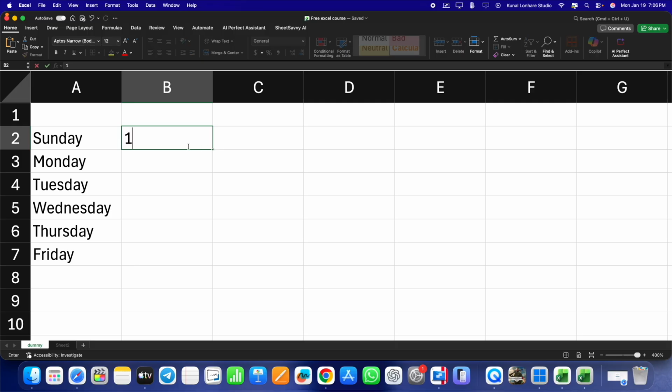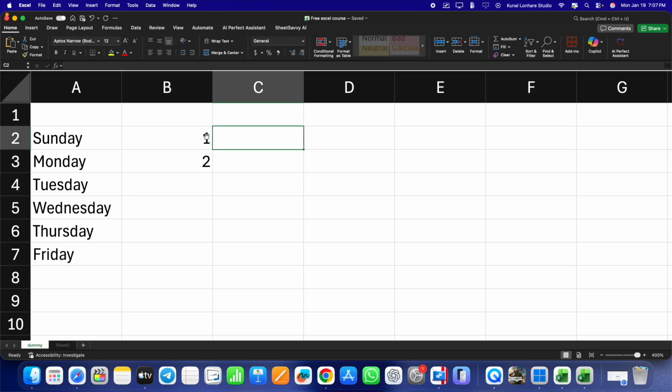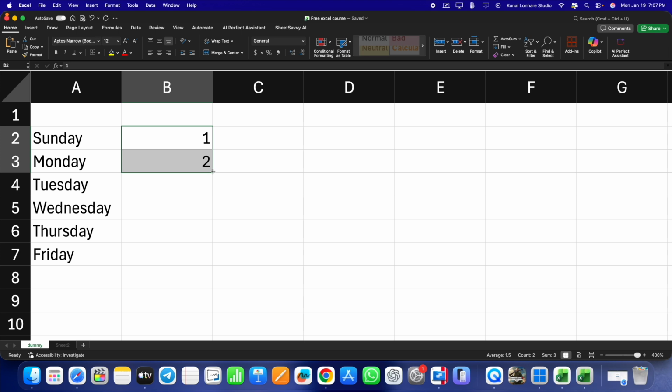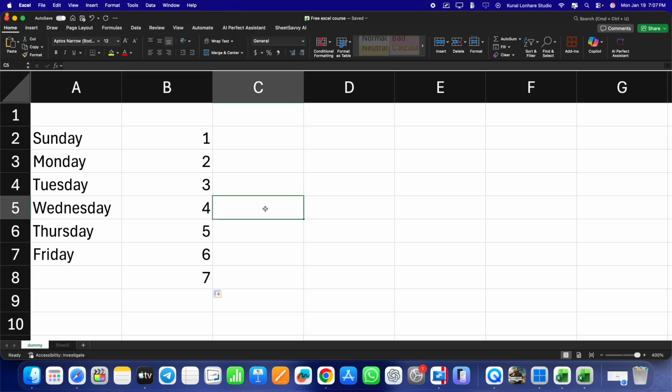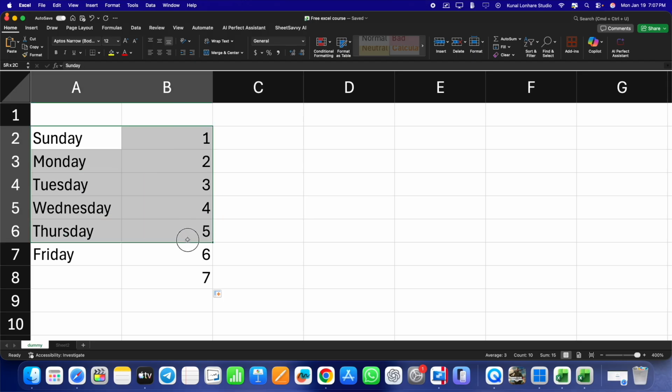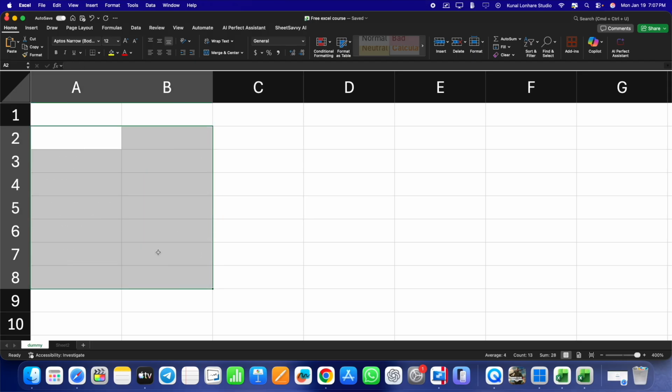But let's say if I write here 1, okay, click on enter. Now the thing is that if you try to drag, let's say 1 here, so it will be only 1 1 1 1. But if you give Excel some pattern, let's say 1 2, and let's say if you select both of these cells, and now if you just drag it, so it will understand that, okay, pattern is 1 2, then of course after that 3 4 5 6 7. So this is the flash fill feature we have. Okay, which is pretty great.